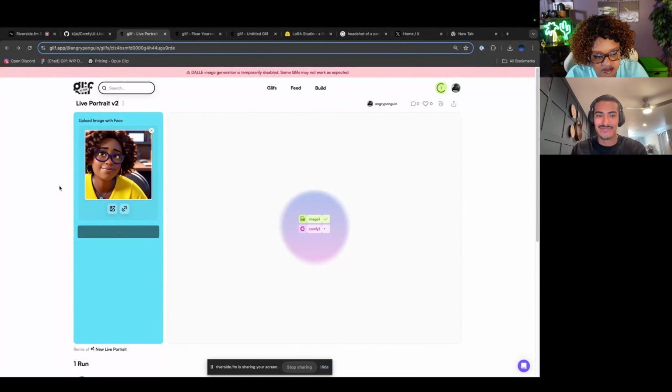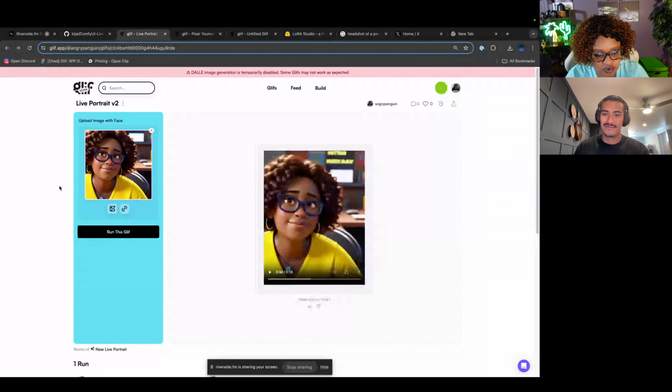It's cool because it crops the image for you, so don't worry about it. If you don't have a square image, you can go ahead and use 16 by 9 or even a portrait. It's going to go ahead and crop it for you so that you can get that in the best position that's showing the face. It'll take care of all the aspect ratio size for you. Really amazing features by the LivePortrait nodes.